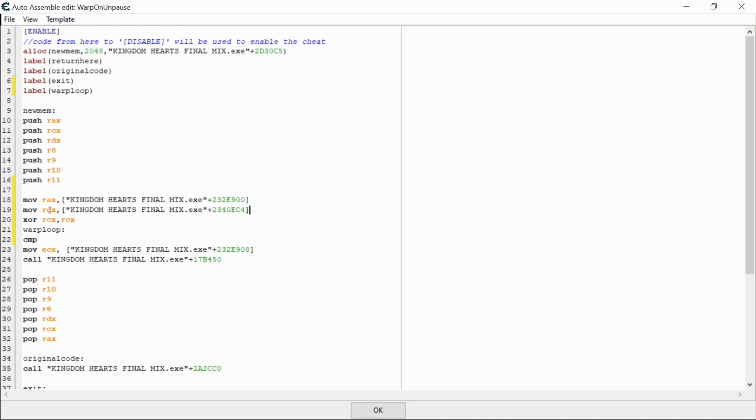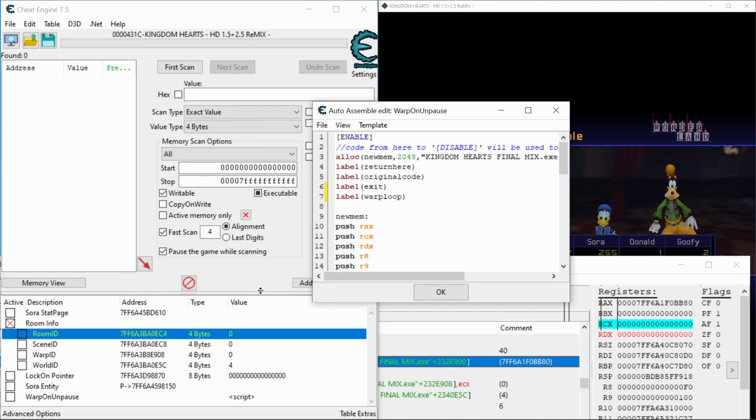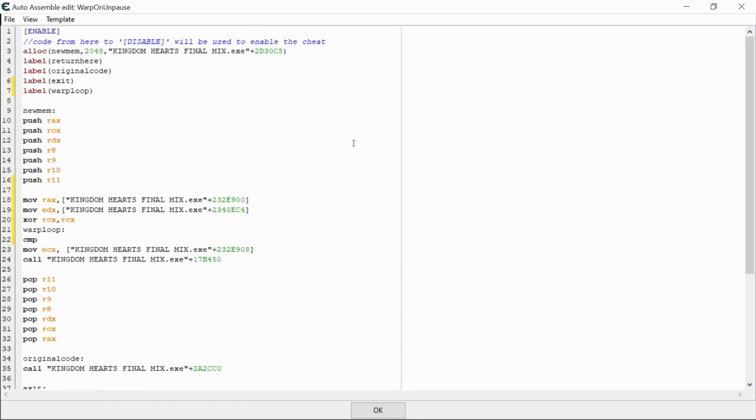Sweet. So that's going to move the value that's stored there into the D register. We may as well say EDX, because EDX is a 4-byte, RDX is an 8-byte, and this is a 4-byte value. Doesn't really matter, I guess. You could do either, but, you know, may as well, right? So actually, you know what, it might matter, so yeah, just do EDX while you're at it. But yeah, so we've got that.